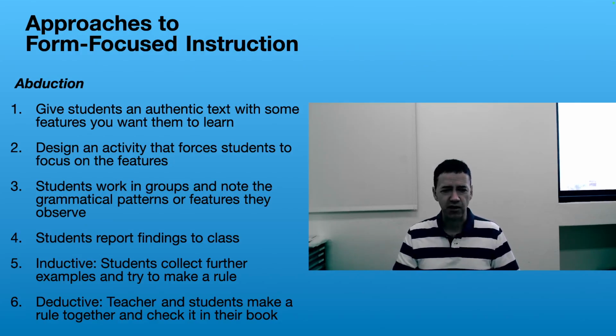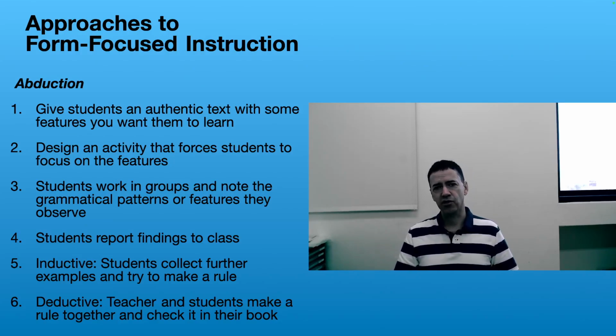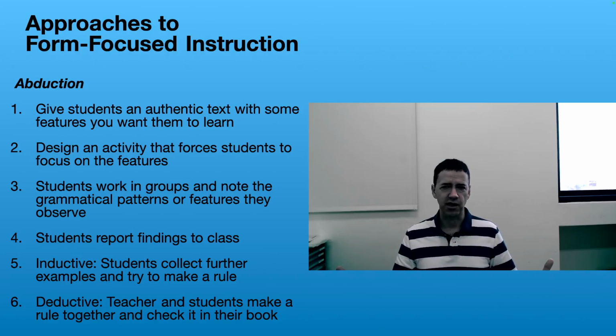So it's inductive in that students collect further examples and try to make a rule, and then deductive, the teacher and students make a rule together and check it in the book. So at the end, you're still covering both inductive and deductive, but having students try it out, try to learn it on their own.